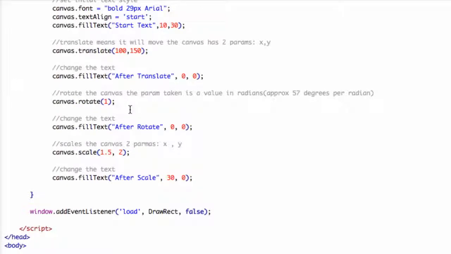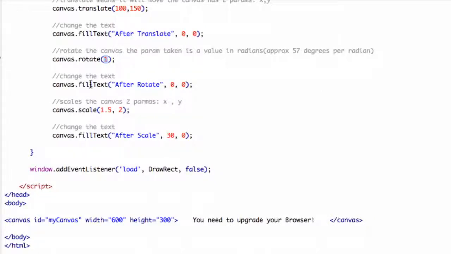Then we're going to rotate, and this is a bit weird because instead of taking degrees, which would be simple, it takes radians, and there's approximately 57 degrees per radian. It's a bit odd at first to get your head around, but that's just how it works. So we do dot rotate, and then we're giving it 1, so that's going to rotate it 57 degrees. Then we're going to change the text, so it's going to say after rotate.